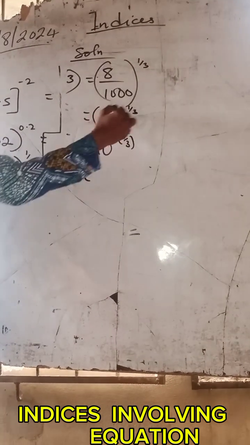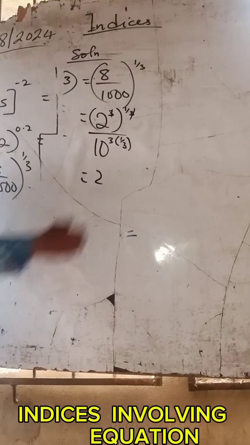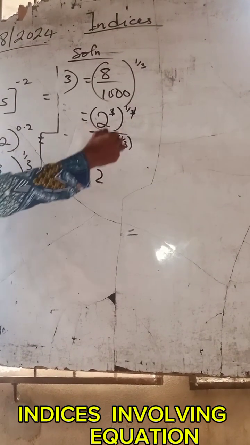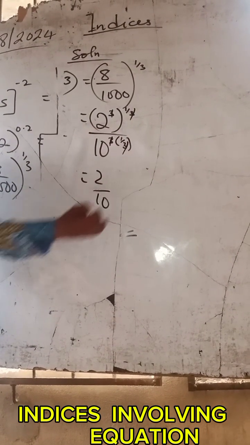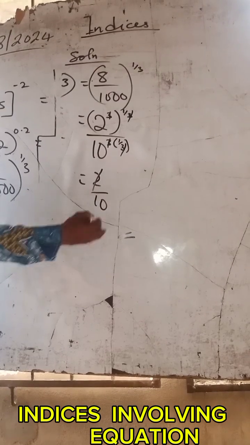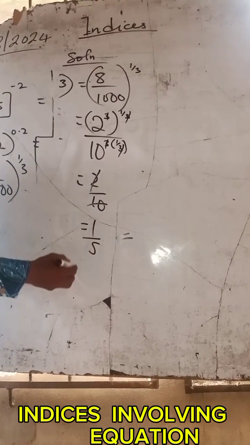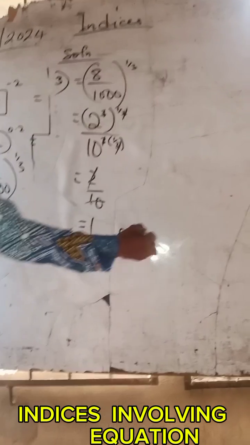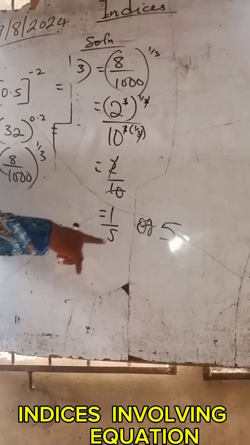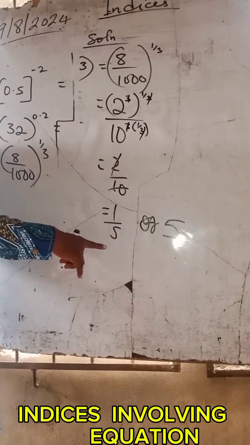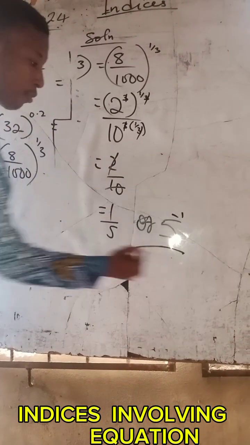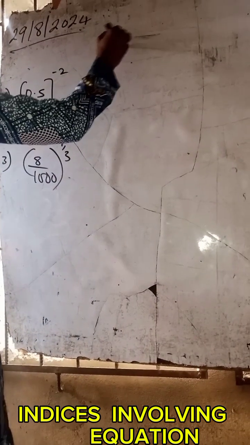Okay, let's take it down. You know that this can cancel this. What do we have? 2. Then this can cancel this. What do we have? 10. Which is 2 here giving us 1, and 2 here is giving us what? 5. This 1 over 5 is the same as what? Who can remind me what is another way to write the inverse of 5? It's minus 1. Thank you. So, solution.